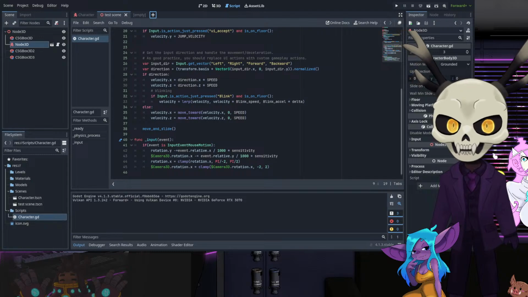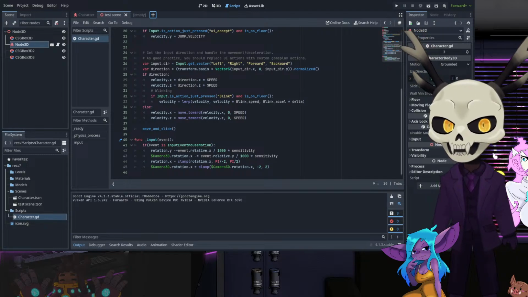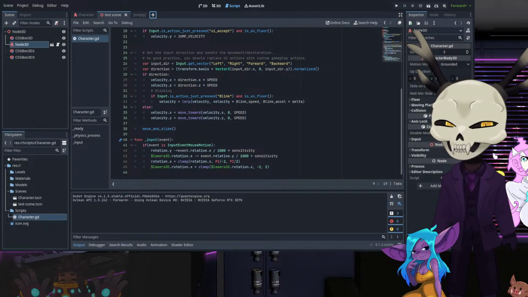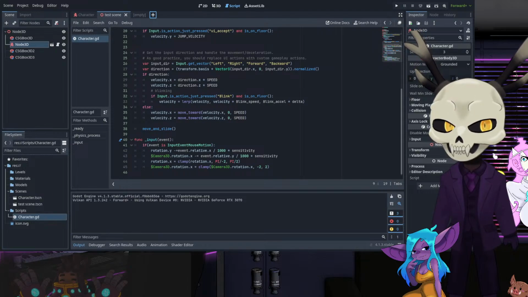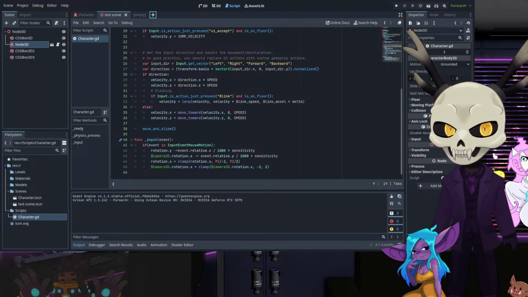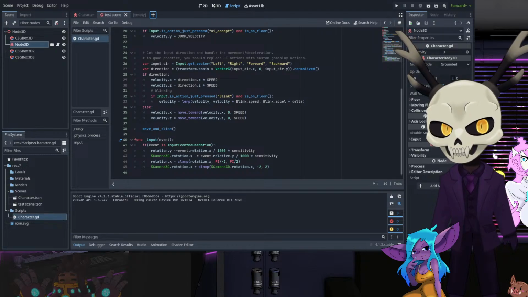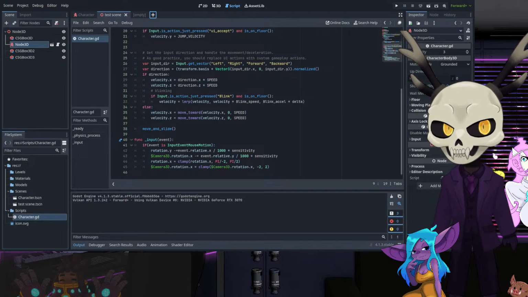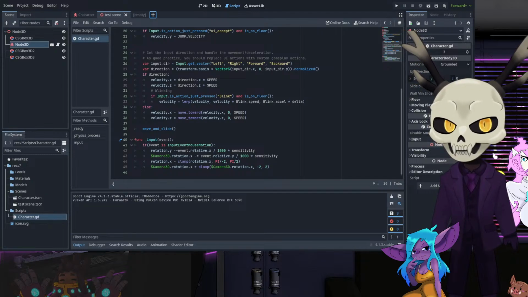We'll start working on level 1 at some point, but I want to get a bit further in coding first. I'm just confused. Confusion.